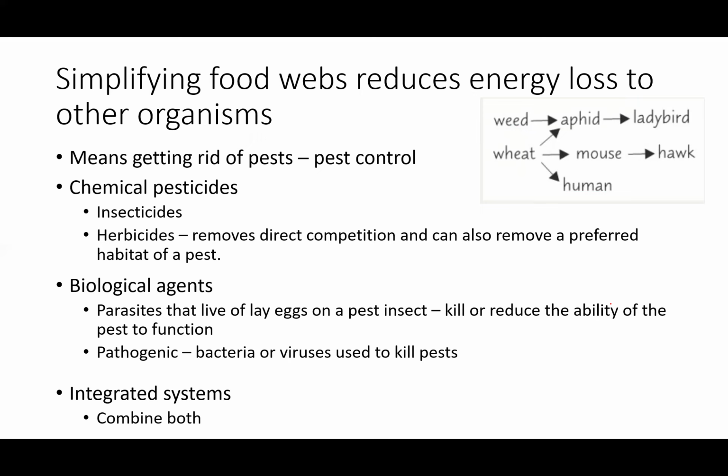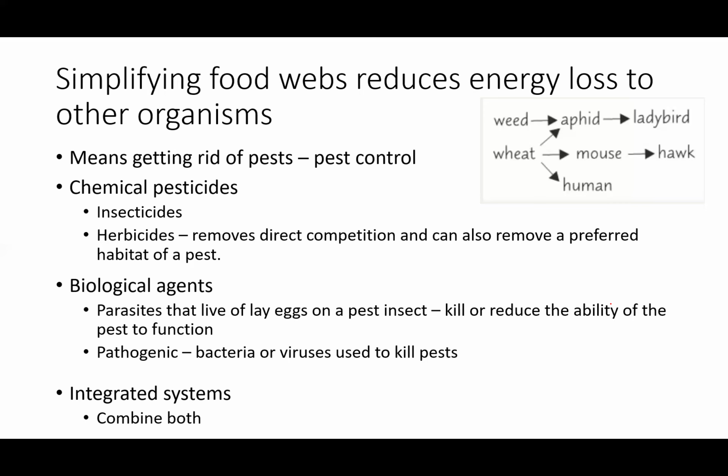And these are organisms that reduce the amount of energy available for crop growth. And therefore, they reduce the net primary production of the wheat. This ultimately basically just reduces the amount of energy that is available for humans. So if we can simplify the food web, get rid of food chains that don't involve humans, the energy loss is reduced and the net primary production of the crop will then increase. So if we simplify the food web, this basically means getting rid of pests. And to get rid of pests, farmers need pest control.